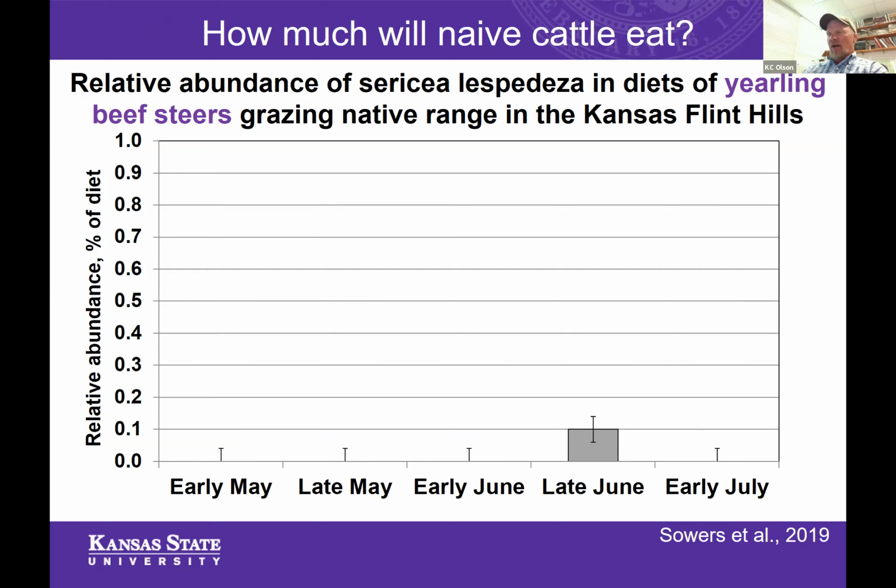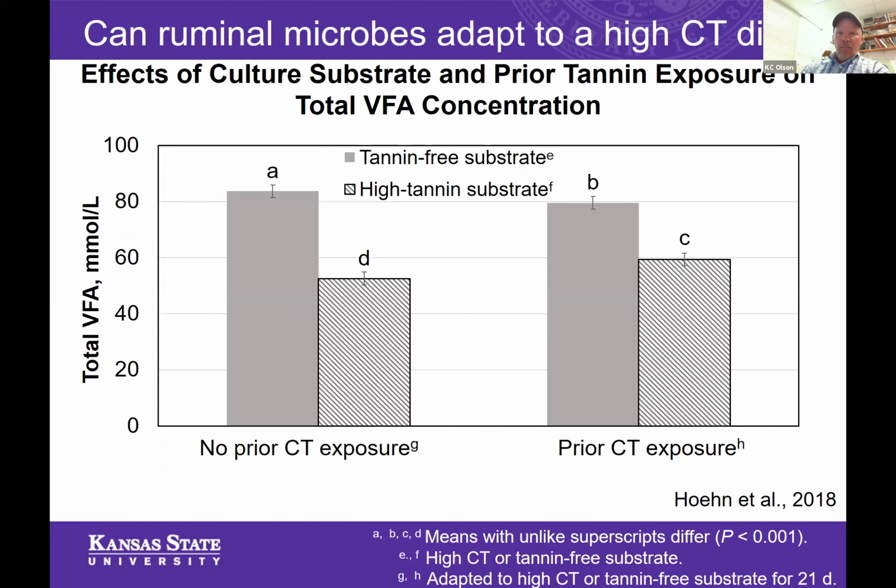As you know, the most common production system for those yearlings is intensive early stocking, where they get turned out sometime in April or May and they graze 90 days and then they're gone. During a 2-year study, we only detected Sericea in the diet of yearling cattle one collection period, and the amount was minuscule. These cattle are long gone before we even have the potential to damage the plant through herbivory.